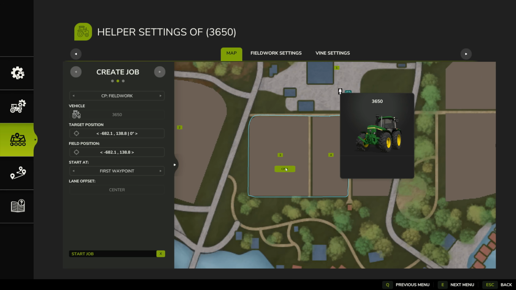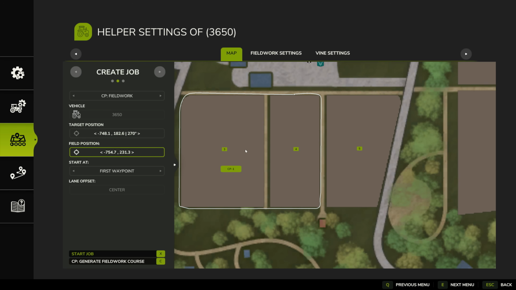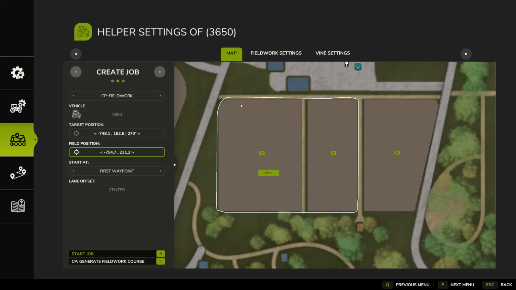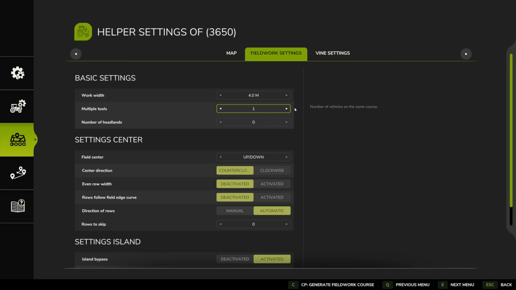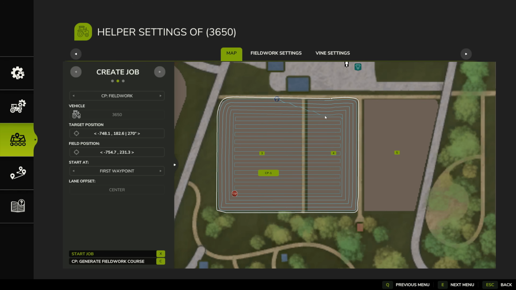And then let's say I was making that. You can see now we've got this whole field selected that I've just drawn the boundary on. And if I wanted to do, let's say, 5 headlands on that and generate a course, you can see it works. So you can do it currently. You're just going to have to record it manually.